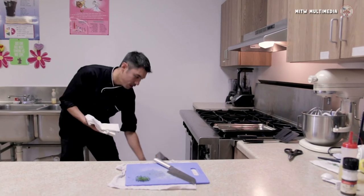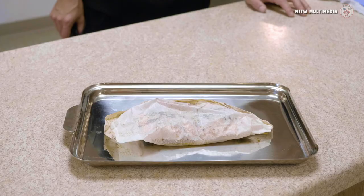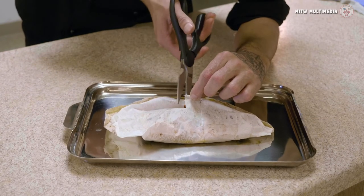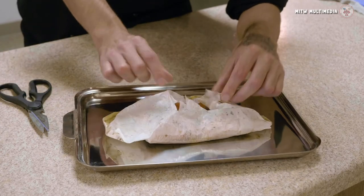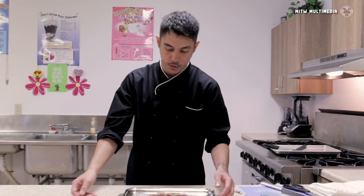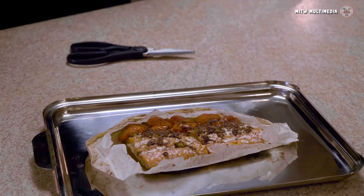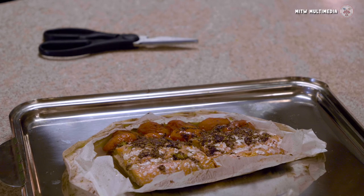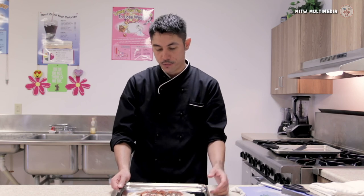It's been 20 minutes. We're going to check our fish and put it on our serving platter. In a restaurant, I say bring it to your table just like this, and serve it just like this. I'll snip it open here and let the steam extract. That's our salmon en papillote. The beautiful thing about this technique is you can papillote vegetables, other types of fish, other types of protein — it's very hard to overcook it and dry it out, because what we're doing is trapping the steam in there. This is just our first video of our little mini cooking series — stay tuned, we're going to have recipes, techniques, and procedures.